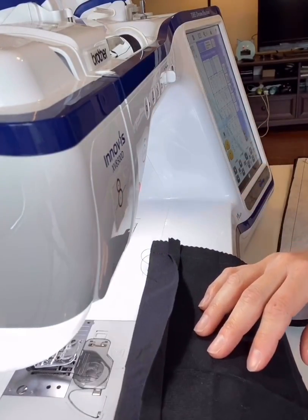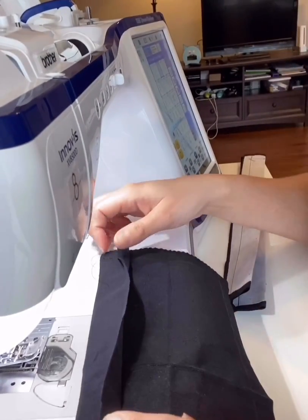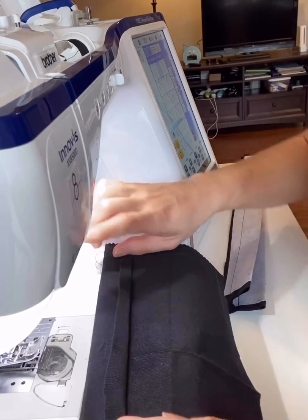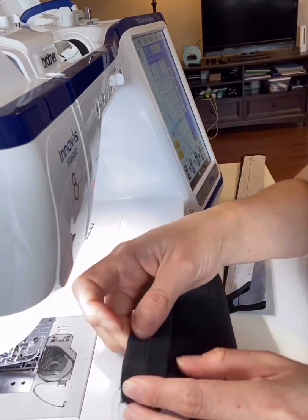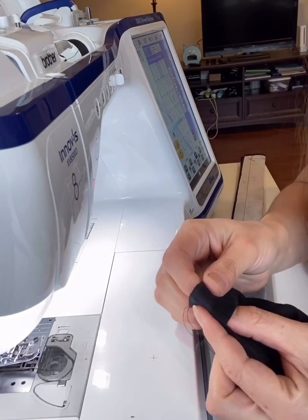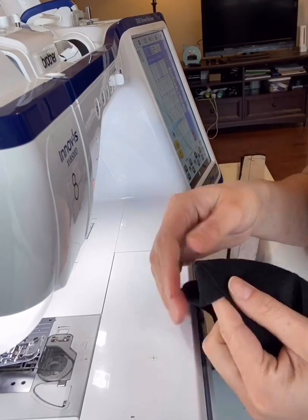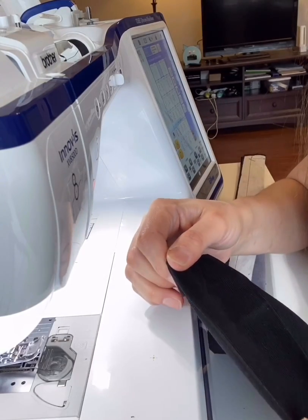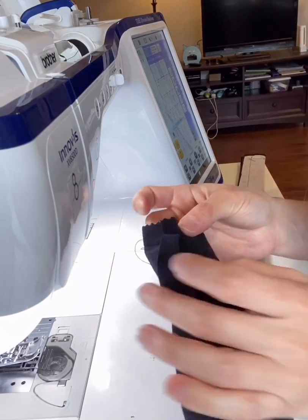And that's what I did with the pocket. When I iron it, it's gonna be like this. I'm gonna turn the pocket around, this to the inside. It goes to the back, and this will be the front of my pocket. And the same on the other side.